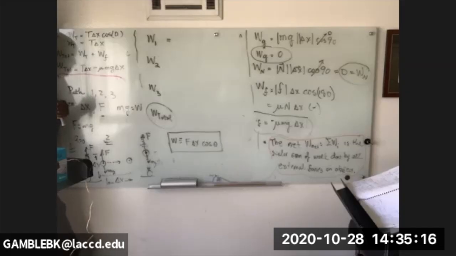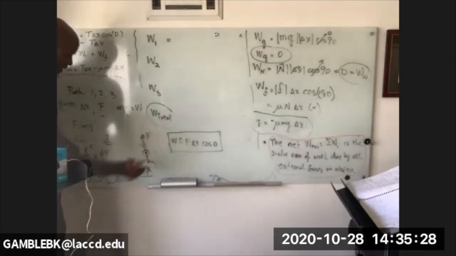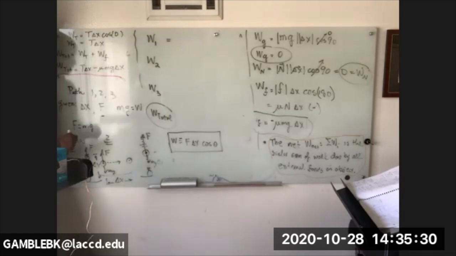Now, can you apply that definition of work to this specific problem along path 1? Which means you have to take this definition, look at path 1, put in the value of the force, the path length for that path, and the angle between them, and then do the algebra in terms of the parameters that I gave you for that problem. Can you do that right now? Yeah, like force times delta x times mg cos 0. So tell me what to write.